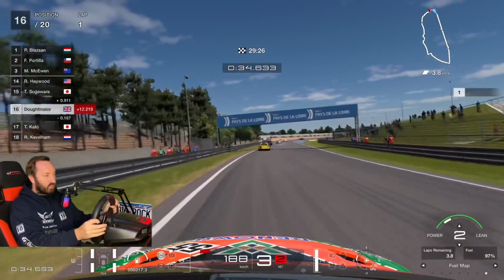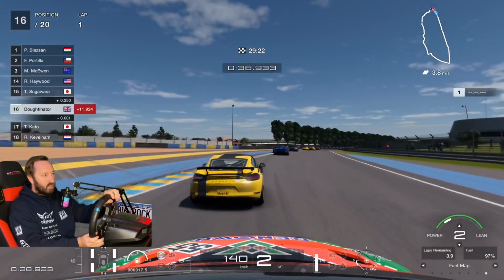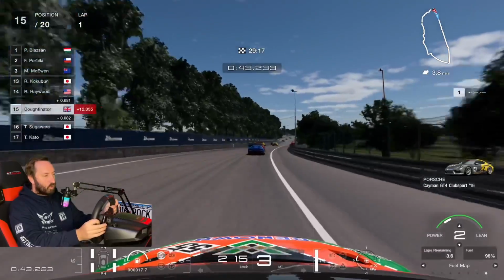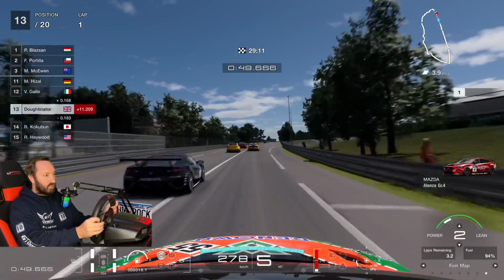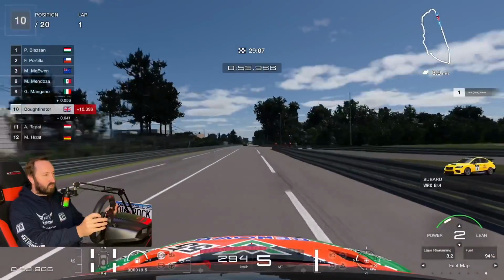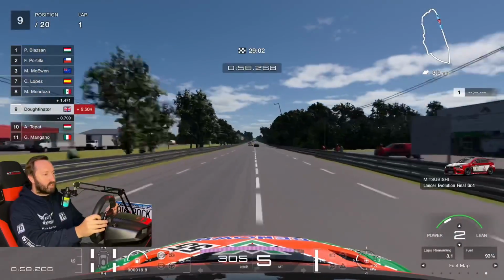And the car is incredibly playful. It's rapid on the straights. Just listen to that quad rotor rotary engine rev, absolutely incredible. So we're going to be touching the top end of 300 kilometers an hour. We will need to brake a little bit early because we're going so fast.